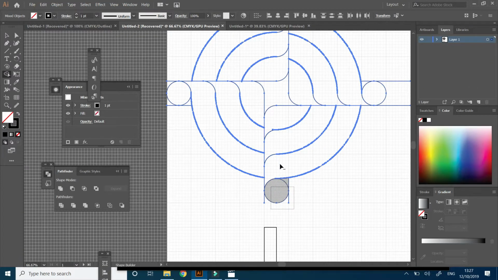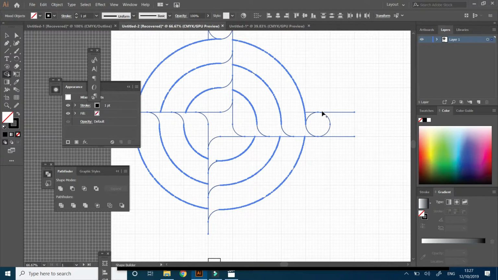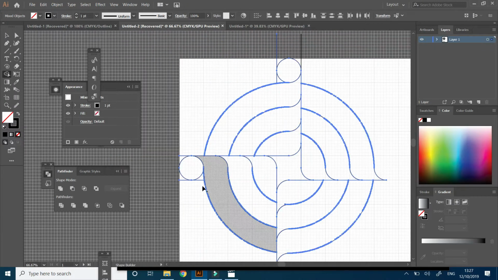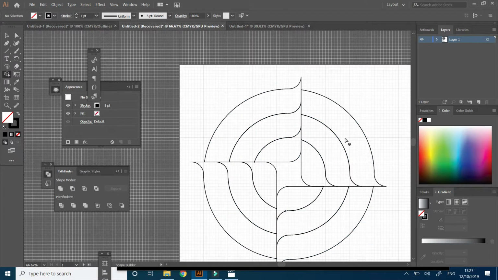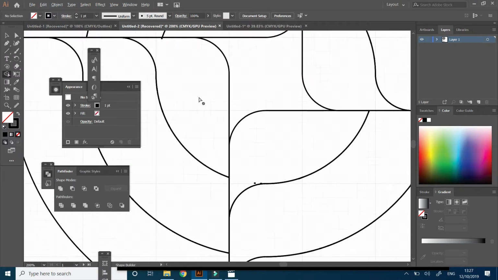Okay, so once you've done this, you'll have a shape that looks like this. It's almost complete, but not quite. You want to use the shape builder tool, but you want to erase these unwanted shapes, which are the excess 4 circles outside the shape. You can do this by holding the Alt key and dragging over the unwanted shapes and lines. You can also erase these little small annoying bits by doing the same, just holding the Alt key whilst you're going over.